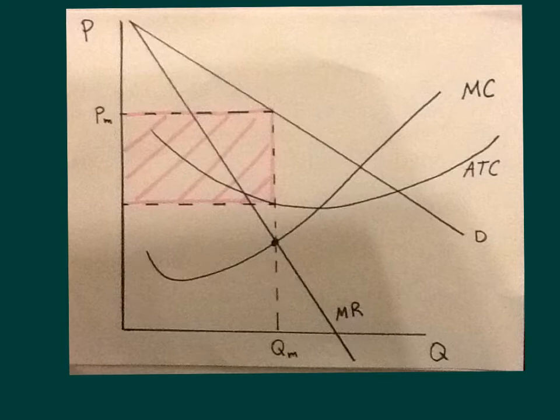Multiplying the demand, which is the price, by the quantity will give you the profit maximization total revenue. Subtracting the average total cost, which is the lower box, from the total revenue, which is the big overall box, will give you the profit, which is highlighted in pink. This neat trick allows you to see the usefulness of graphs in determining profits of monopolies.